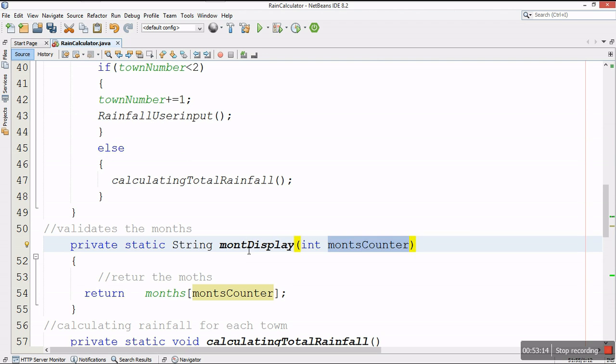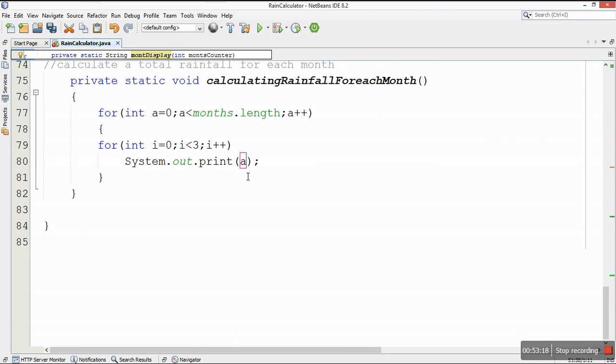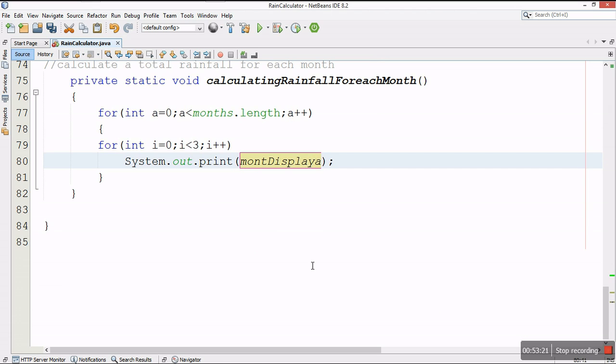So what I'm going to do is copy this method again. If this A variable returns a value of 0, then in this method a value of 0 will return January.